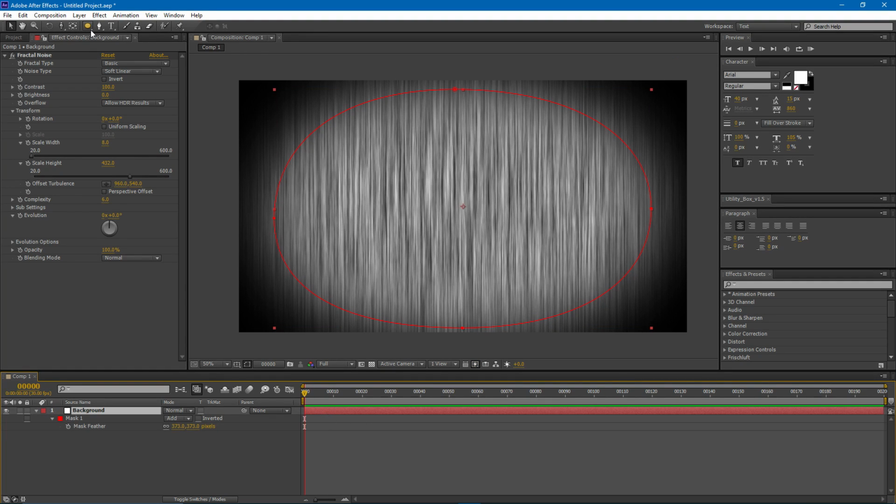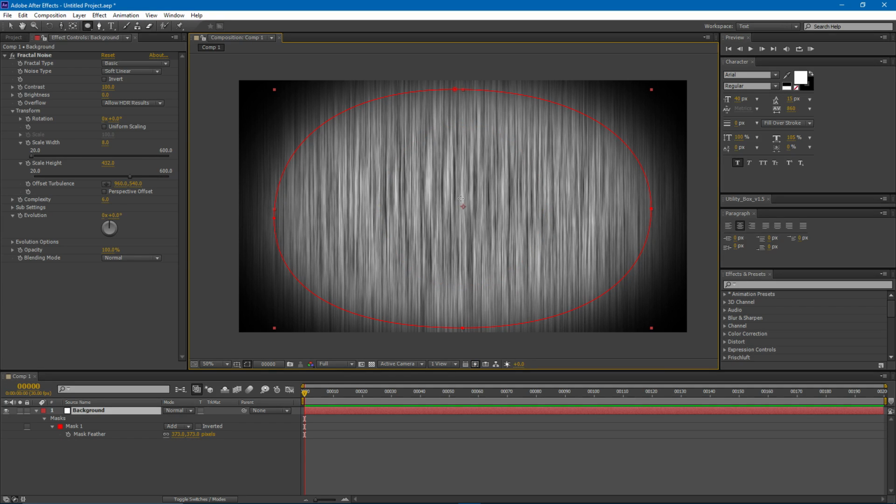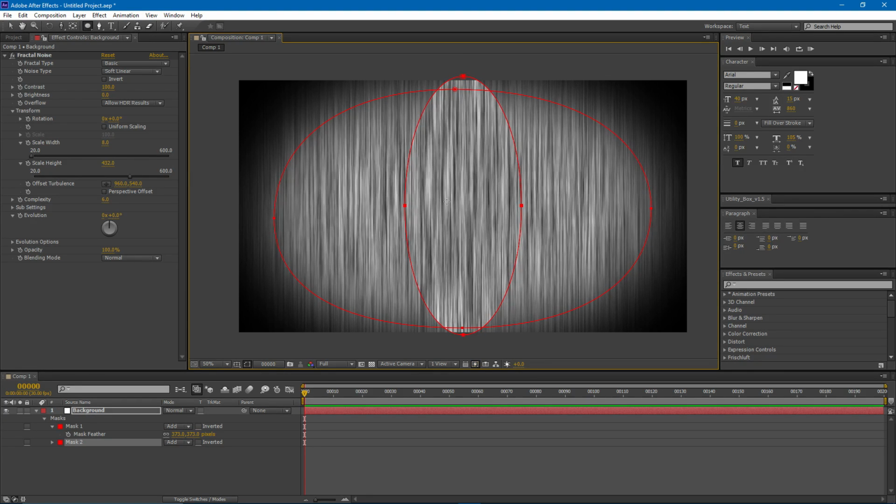And I'm gonna go ahead and select the ellipse tool, and with the ellipse tool selected I will start in the center, and if I hold Ctrl and Shift, you can see we're creating a perfect sphere that's coming right from the center. And actually let's undo this, and I only want to hold Ctrl down because I don't want this to be a perfect circle. So I'm gonna go with a shape that looks something like this, and feather this out.